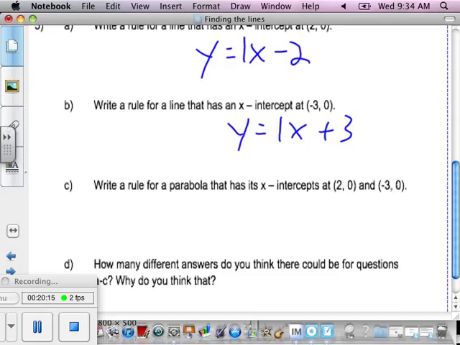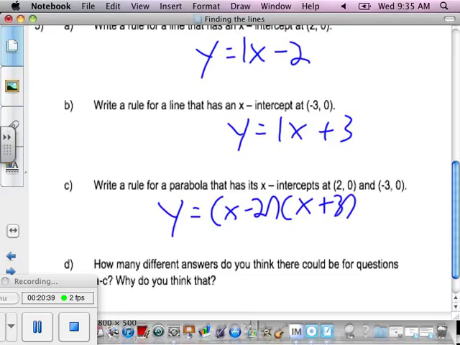So, any guesses on how I would do this? 20. What did we do to both of these? For the last problem, if we had two lines and we wanted to make a parabola, what did we do to both of those? We didn't add them. Multiply. So what do you think we do with both of these? Multiply. Okay. We did multiply with them. We added or subtracted. We multiplied. What is that? Tell me again.